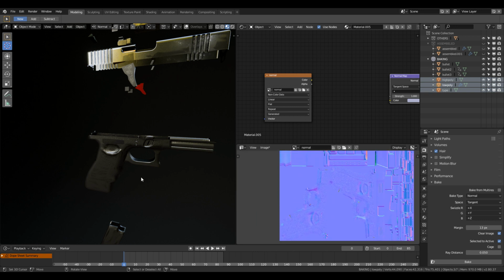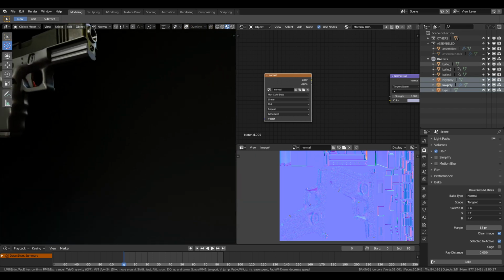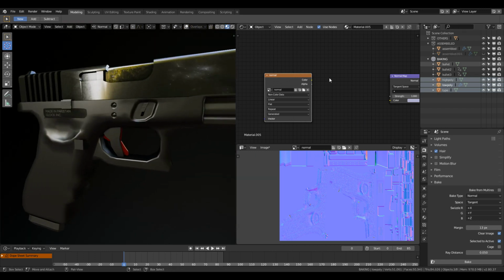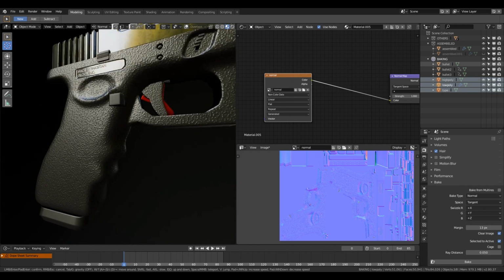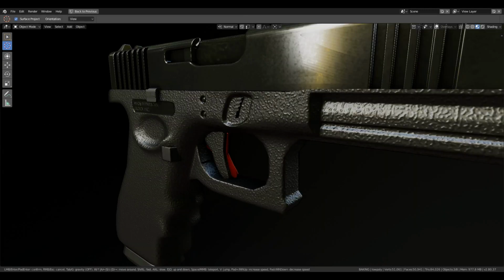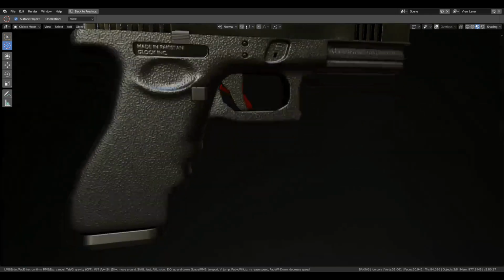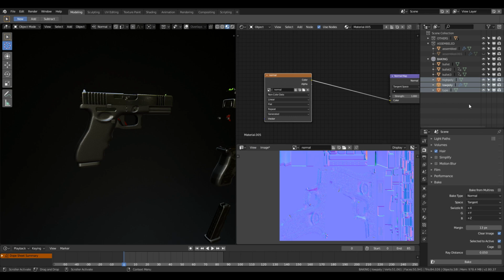The low poly gun model was very close to the high poly model, so I didn't use the cage model technique for this gun. The bumps on the high poly model of the gun, I created them using the built-in procedural textures and converted them into normals. So while baking, it has also baked the normal bump map of the high poly to the low poly.